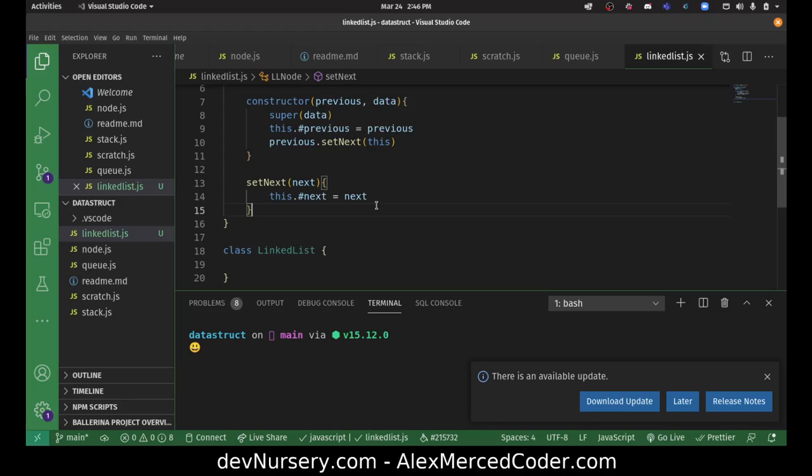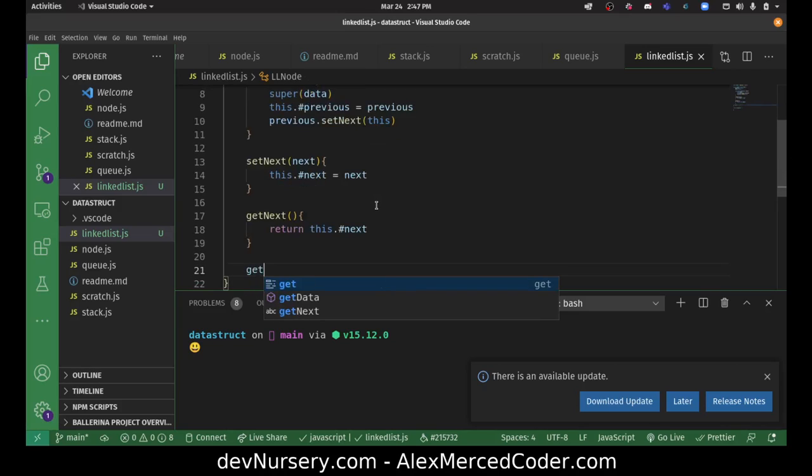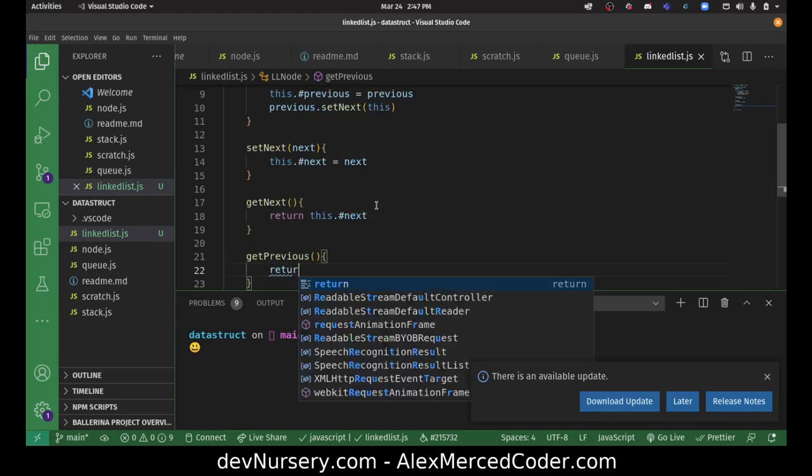Then I want a method called getNext that just returns this dot next, and then get previous that returns the previous node.